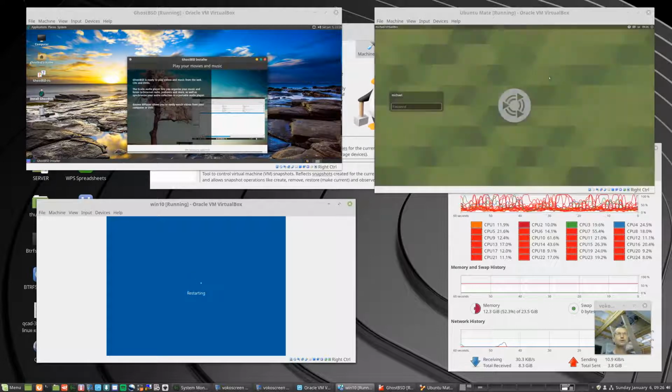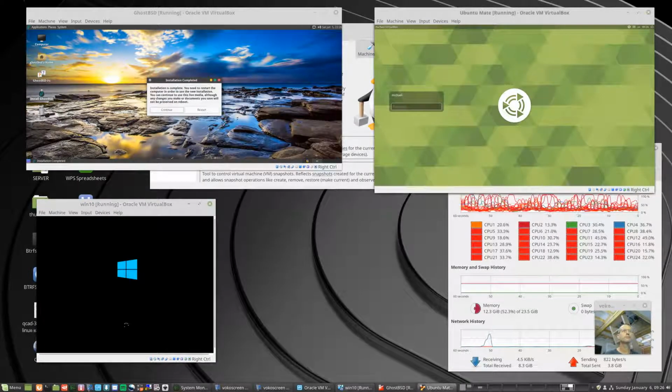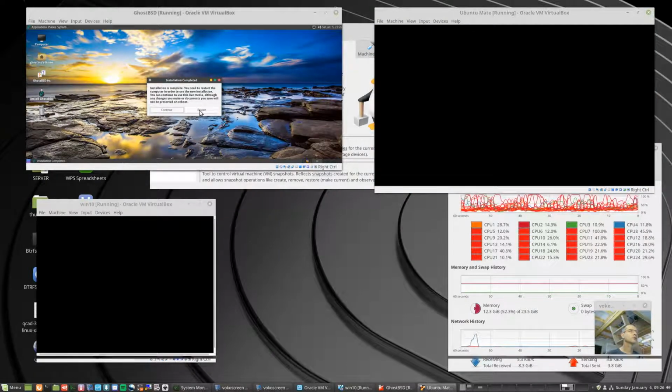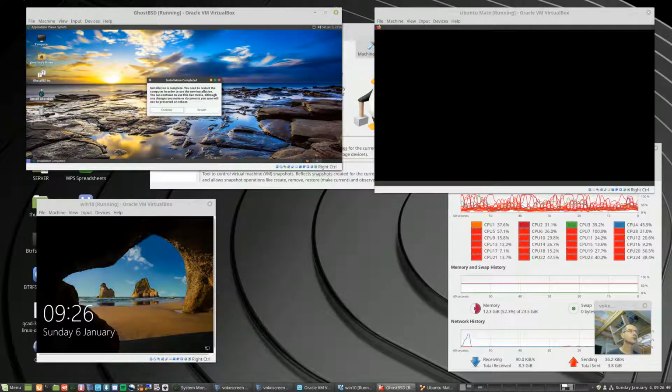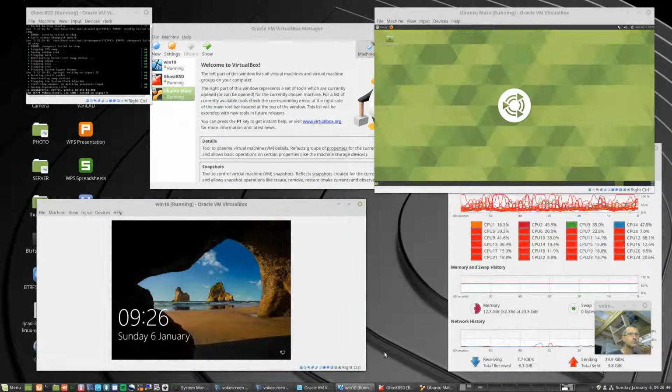Okay, we've got a better screen. What are we talking about here? Restart. So this should be resizable now with a bit of luck. Yes? No?